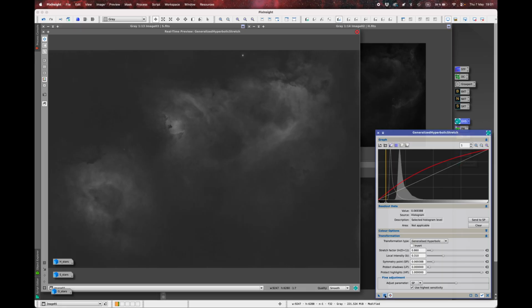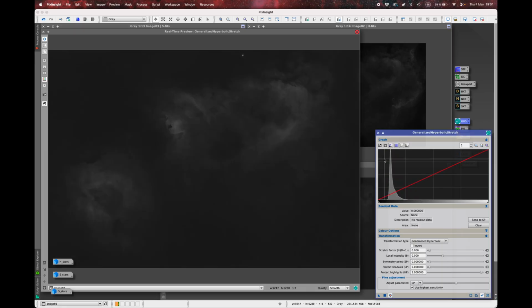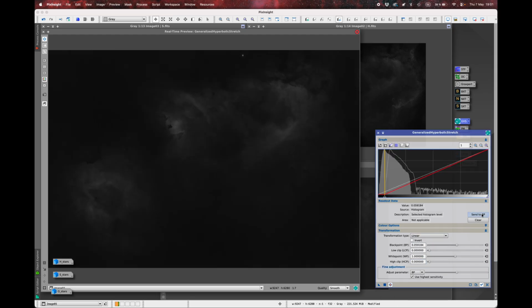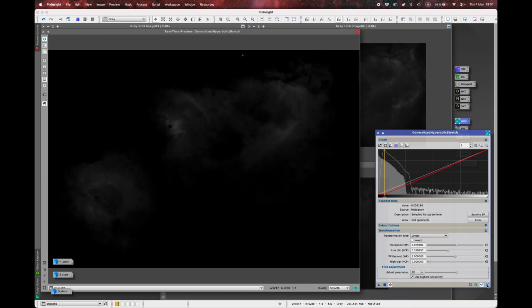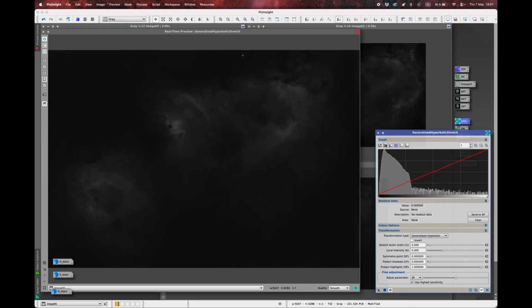I still would like the background to be dark, and I'm just going to push the data back all the time as much as I can, so I don't overdo it.